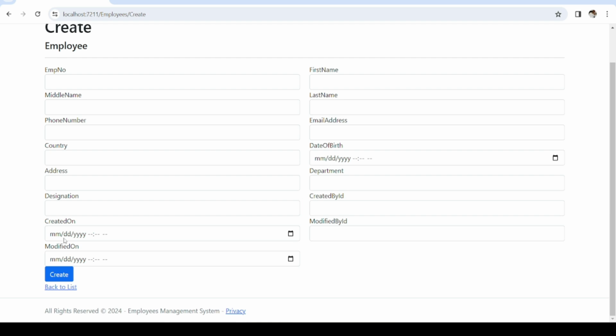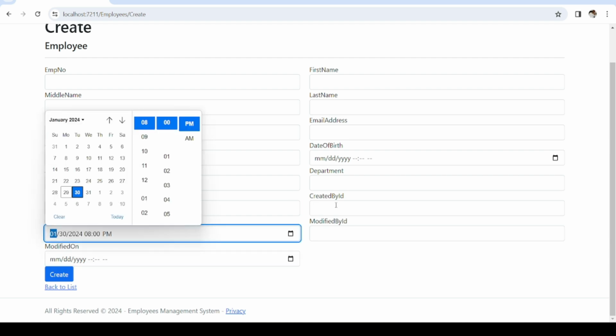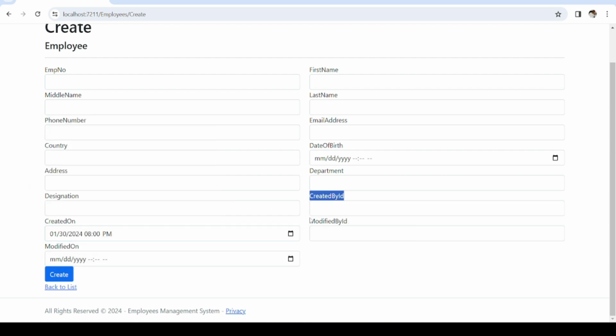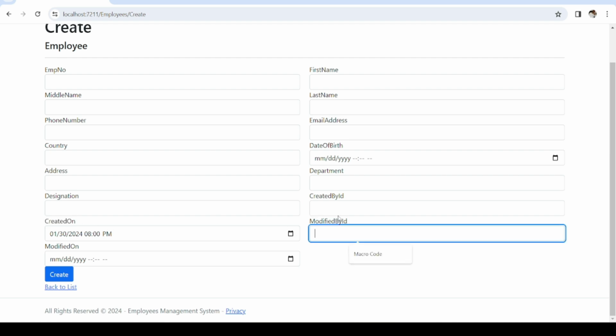But now, you see these created by, created on, modified by, these should not be keyed in by a user. They should be appended by the system. Remember, we'll be authenticating our application, and we should capture some of this information when a user logs in.